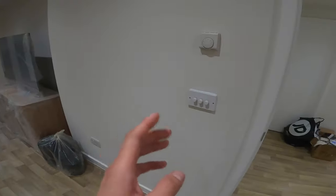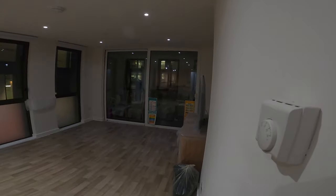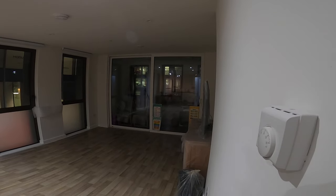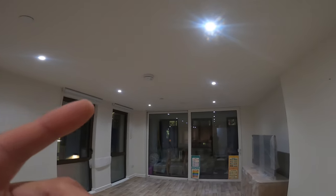Originally I was going to use a light with a built-in PIR and built-in LEDs, but I don't like to use integrated ones because if the LEDs fail we need to call an electrician every time. So we're going with replaceable GU10s — if they fail the customer can replace them themselves. The dimmer is done, and dimmers are very important for the living room because that way you can have a really low light when you just want a bit of dim, or really bright when you need it.